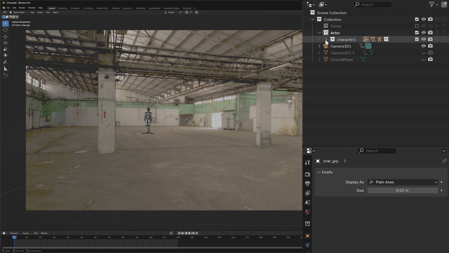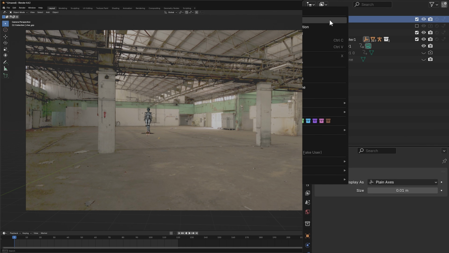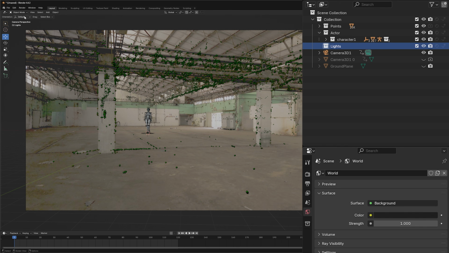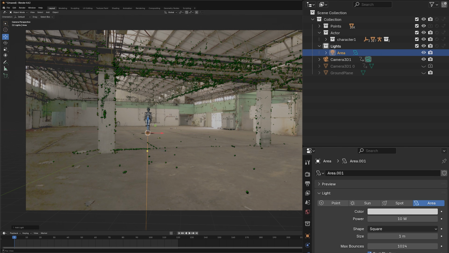And if you wanted to build out your lights, we could add a new collection, rename this lights. So I could go here, add a light, and we'll just add an area light there. And let's rotate this so it's facing the right direction-ish for right now. And then we could take our little area light and keep moving it until it's where it belongs.